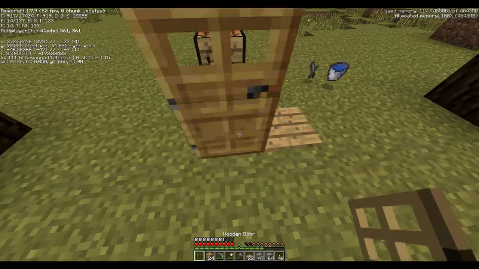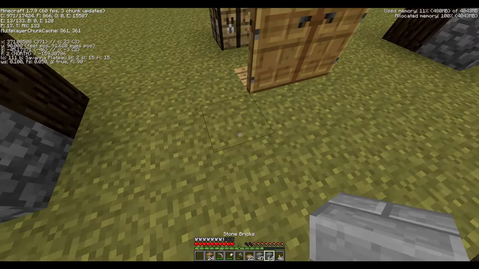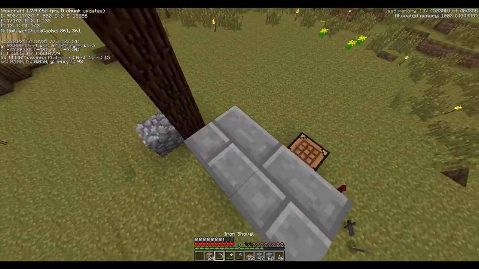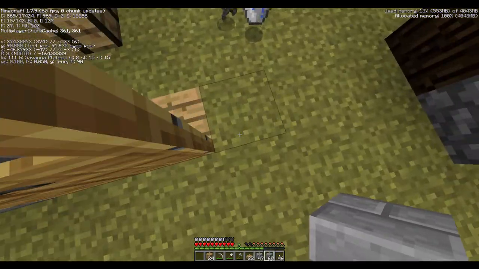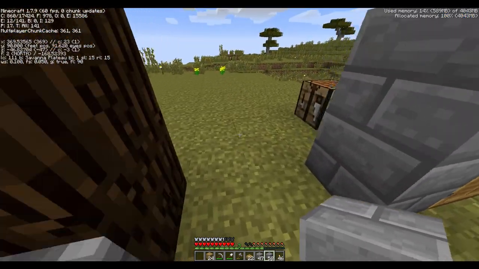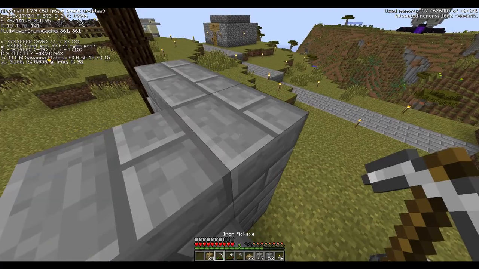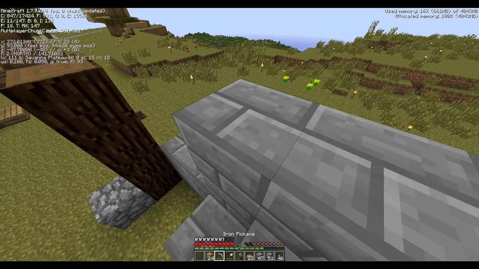Let's go with a door and a door. Sorry, I'm building very slowly right now. So let's just make a frame right here, I guess. But we'll try to build with some depth here. Okay, we could just fill this thing up. I think we can actually... Yeah, I'm gonna try building some depth here. I'm gonna move back a block. Like this. This might actually look kinda nice. I don't know.